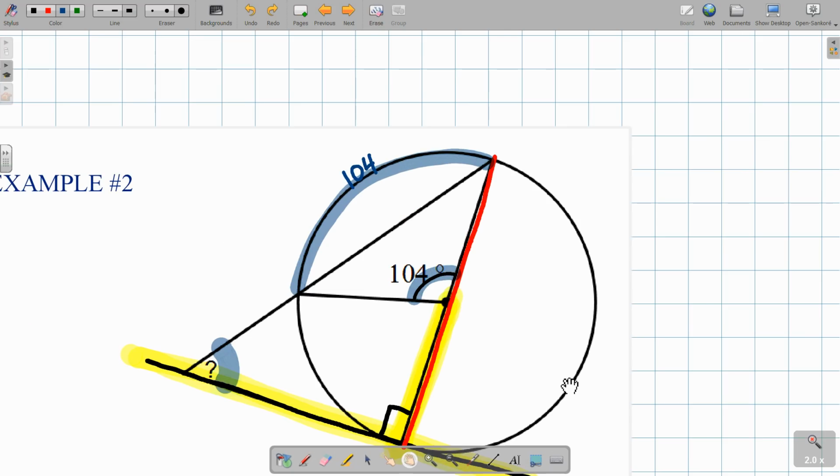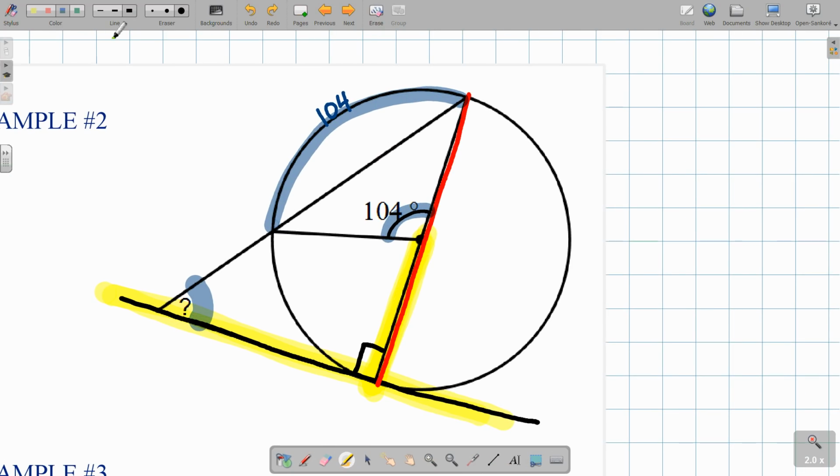Watch out for simple stuff like diameters. So let's trace our diameter here, which is all the way there, 180. Why don't you take a moment and find that arc while you're at it? I'll pause here. You do your own math. Should have gotten 76. That arc, and there's the center, again, measure of a central angle to its arc the same.